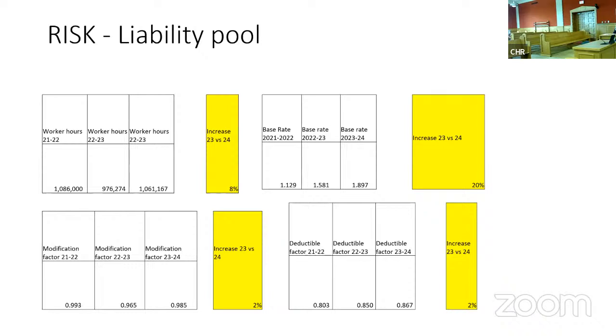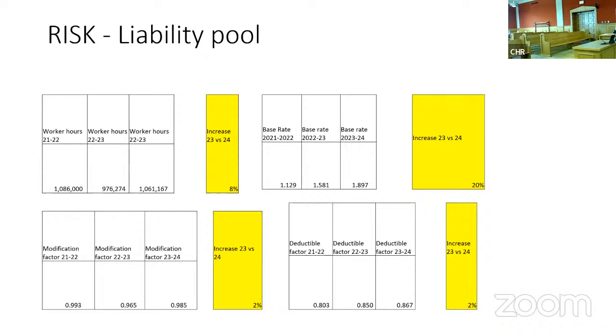Everything is factored off our workers' hours, actually, for the liability pool. Then they come up with what they need to have in the allocation in total to be prudent and to cover the risk and to put money aside, because the pool is actually broken into several pieces. I'm not going to go over all these papers. I'll give you some of them if you want to look at them later.